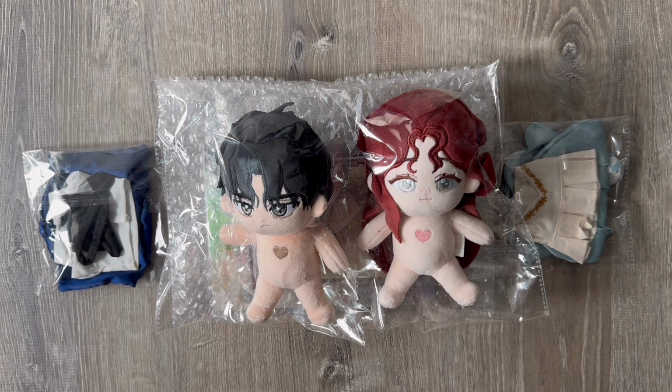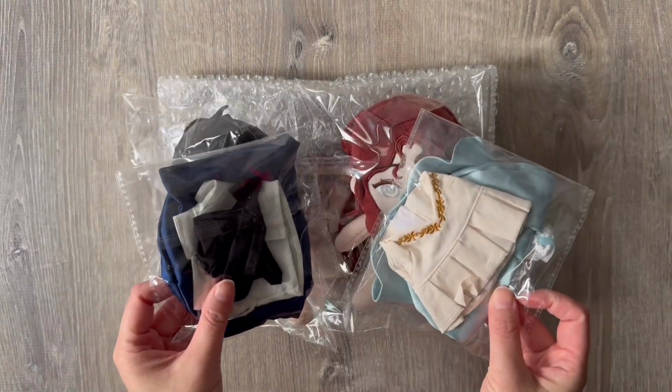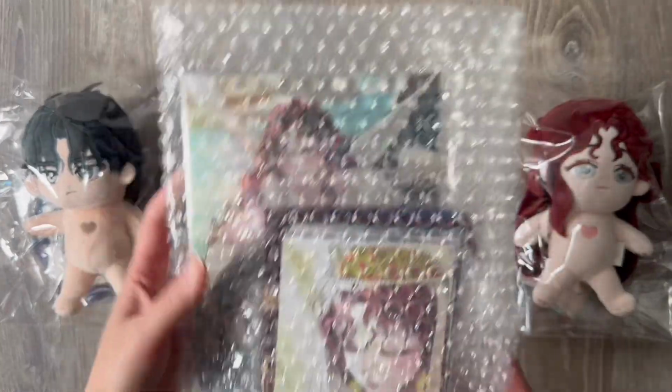They just finished season 3 of the manhwa, so I don't remember when season 4 is coming out, but usually it's a couple months of break and then the next season comes out. But the art for the manhwa adaptation is just so beautiful. When I heard that Riftan and Maxi were getting plushie versions of themselves, I ran for the pre-order, instantly paid the money for it, and now after 6+ months later, we finally have them here. They're just so adorable. They're a little bit smaller than the average plushies that I own currently. Both of them have their little outfits, which is very cute. And by pre-ordering the couple set, you can also get some additional merch of the series.